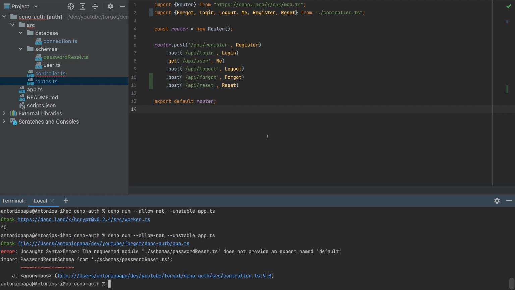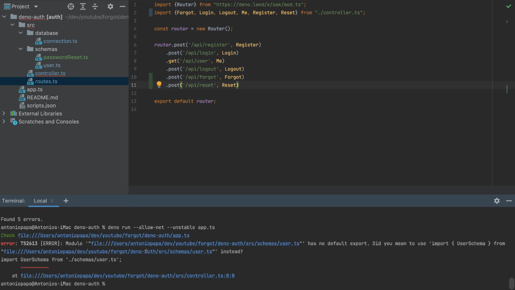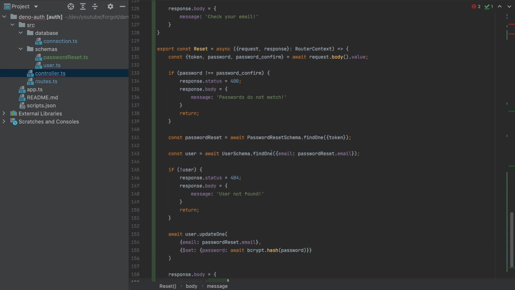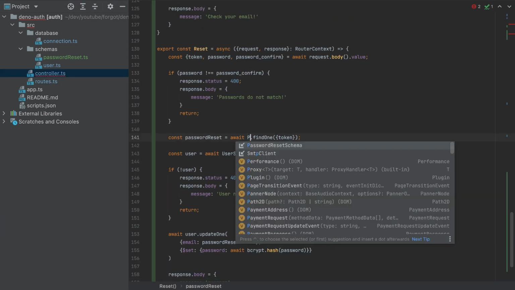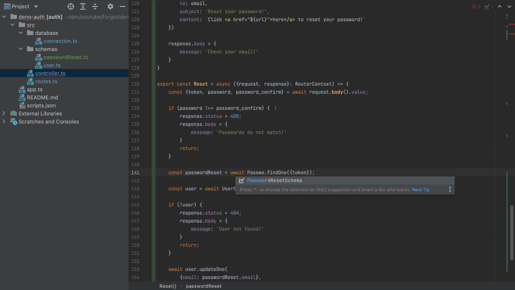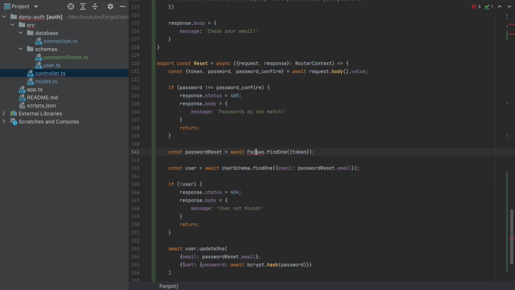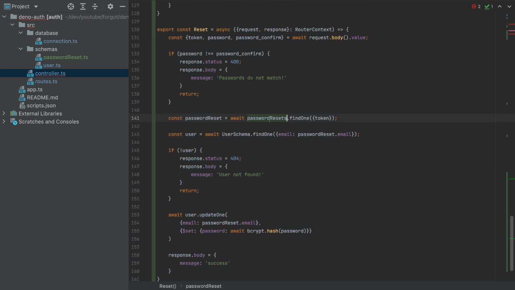And so what is the problem now? I know the reason is because I used the schema here, but we need the password resets. So how did I use it here? I use it like this actually. So this is my mistake.